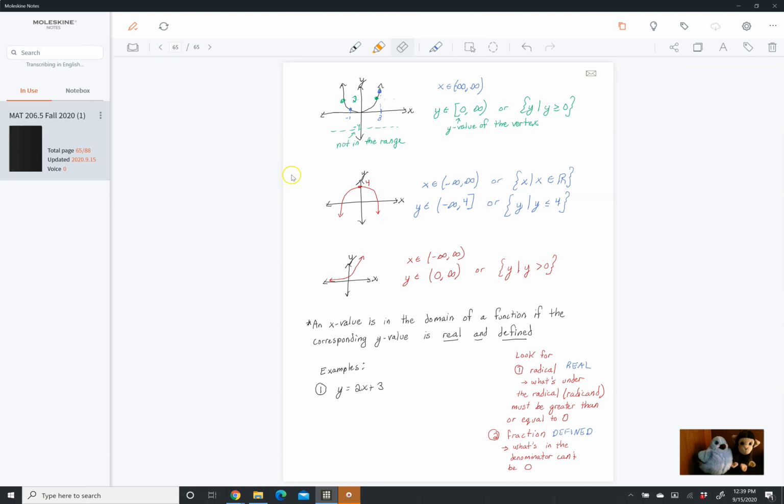So in this first example, we don't see a radical and we don't see a fraction. That means that it's all real numbers. There are no restrictions. These are the restrictions. These are the buts, okay? The things that were like, okay, it could be any y value, but it can't be this, or it has to be greater than or equal to this. These are our restrictions.